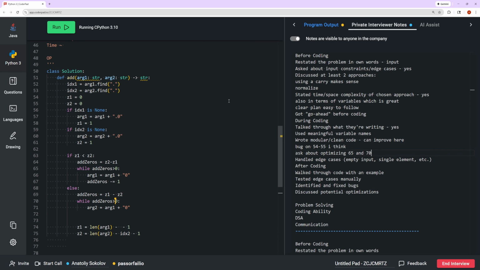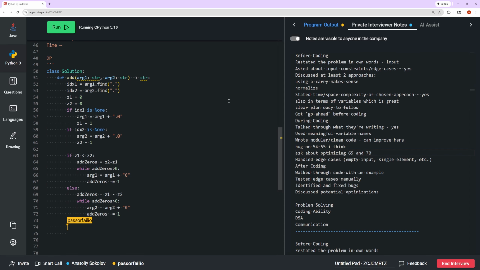So like we have z1. So I'm adding that to arg2, and then I'm decrementing the number of zeros. Again, this can be moved to a separate function, and I can push the string there. But that's okay. Let's just get a solution first. So now we have normalized strings, and we can do the carry and then the pointers.